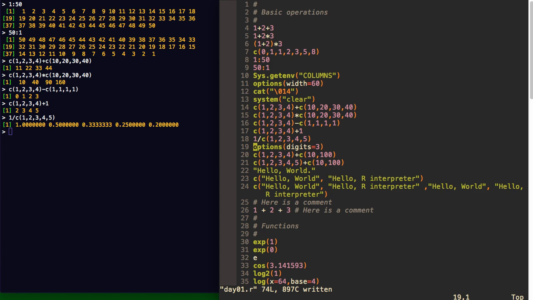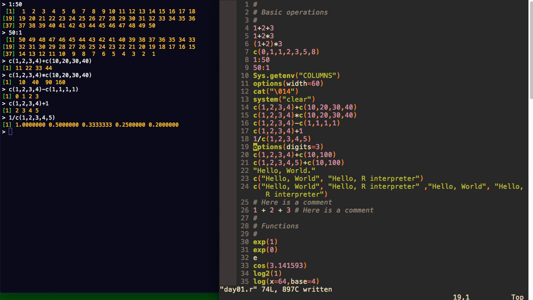So I'm going to divide 1 by each element of a vector, and you can see the result is, in this case, a 5-element vector: 1 over 1, 1 over 2, 1 over 3, 1 over 4, and 1 over 5. And it's an annoying vector to me because it's got too many decimals, too much precision in it.